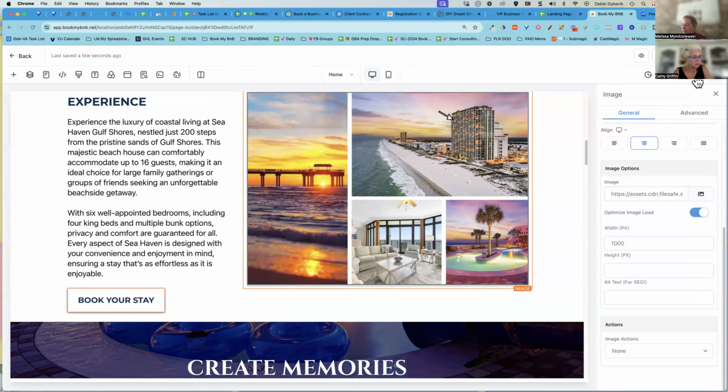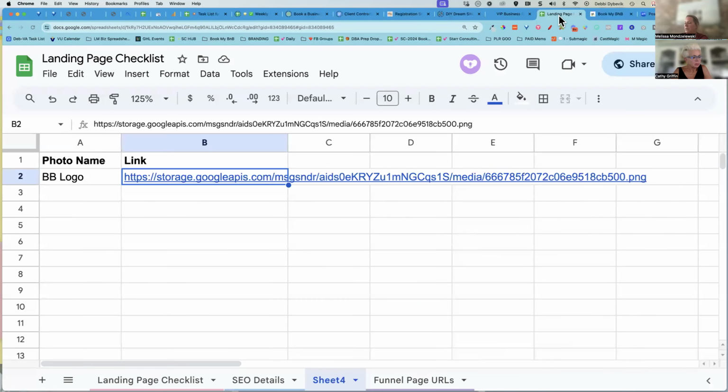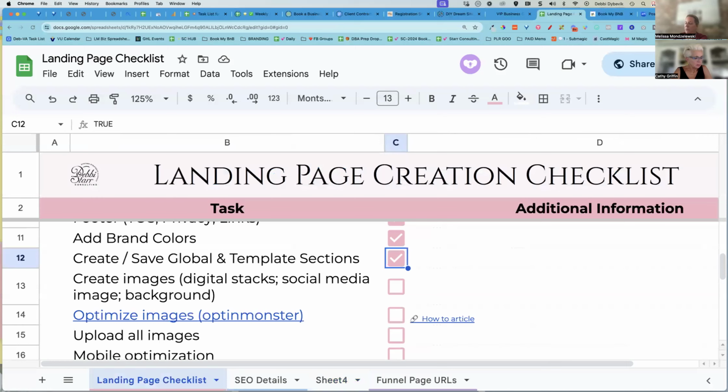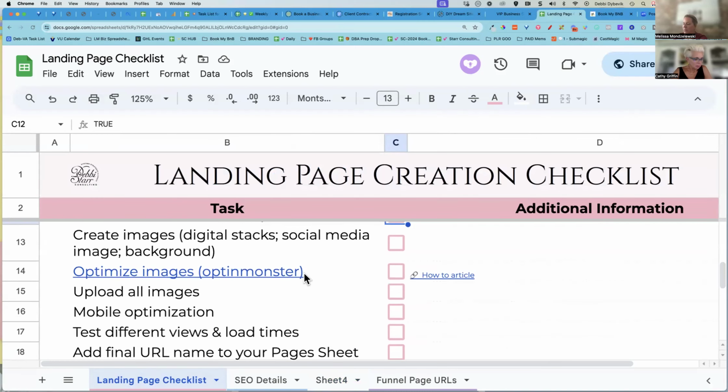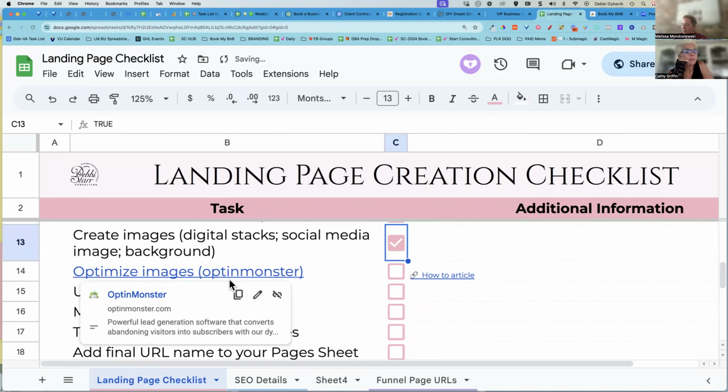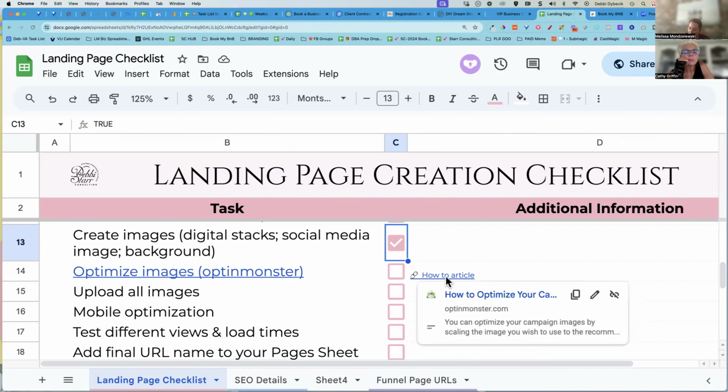Okay. All right. So let me just come back here to our checklist. Let me say this about images. Here's a site, and I have a link for you. It's called Opt-in Monster to optimize your images. And then here's an article link that you can go to learn about it.